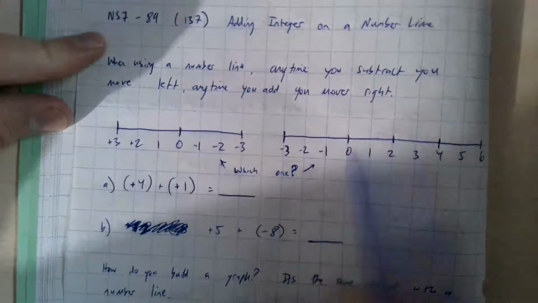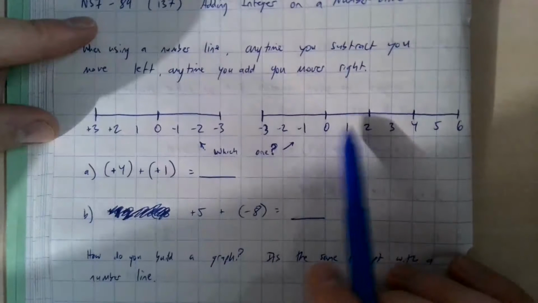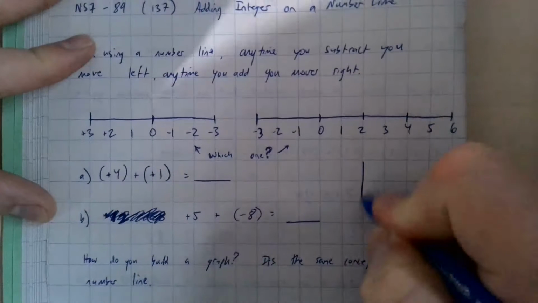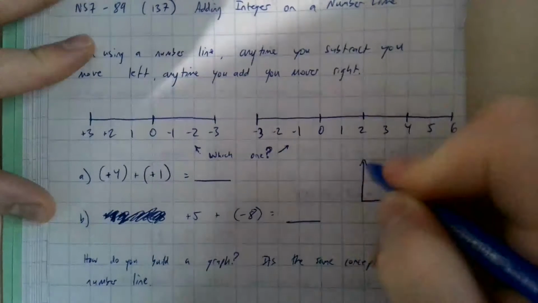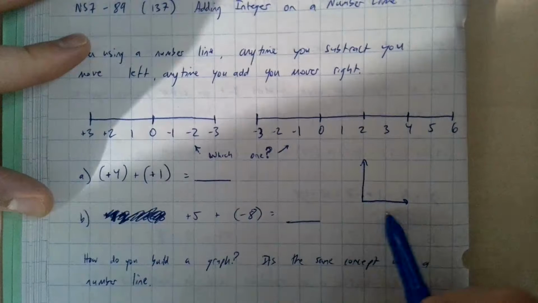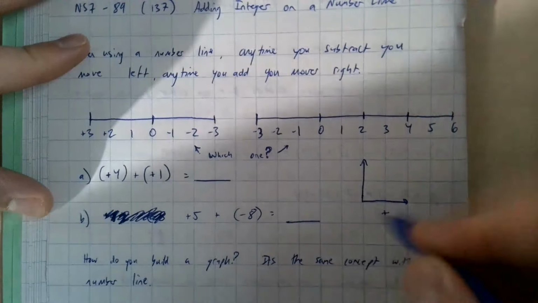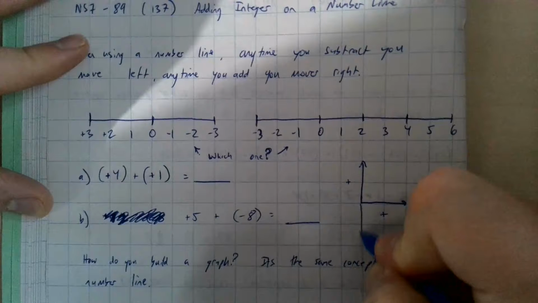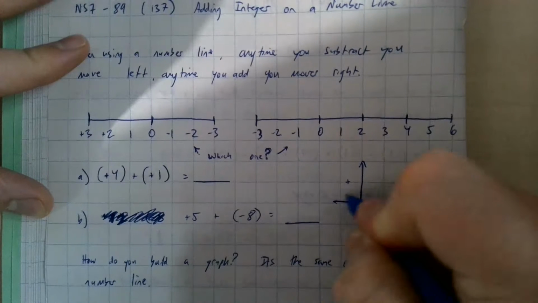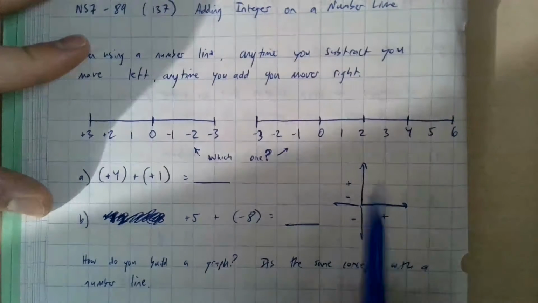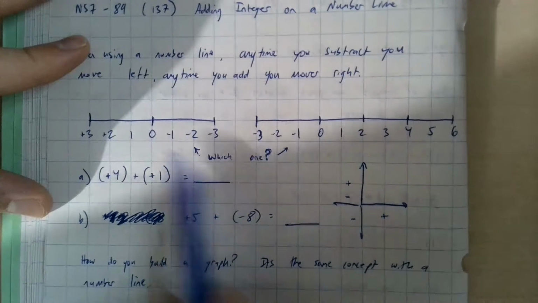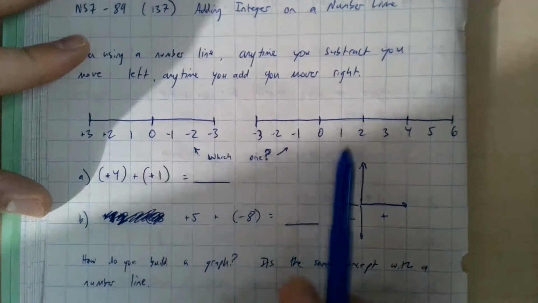Now, why do we do it this way? In my mind, if you think about how we draw graphs, graphs are typically drawn like this. If you were to say, what direction is this going? The numbers always get bigger as you go to the right, and the numbers always get bigger as you go up. So that means if I go down, the numbers are going smaller and smaller. So I should draw out my number lines like how I draw my graphs. So I should be using this method right here, not this one. Even though last page I drew it wrong, you should be using this method.